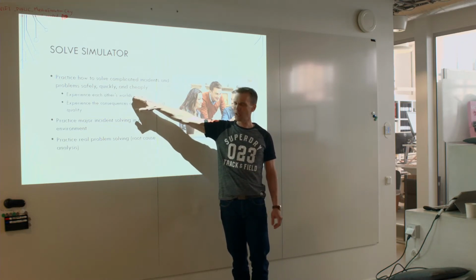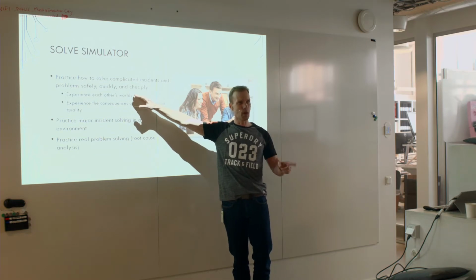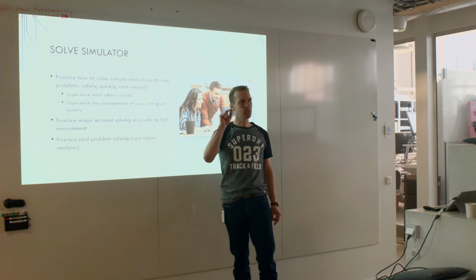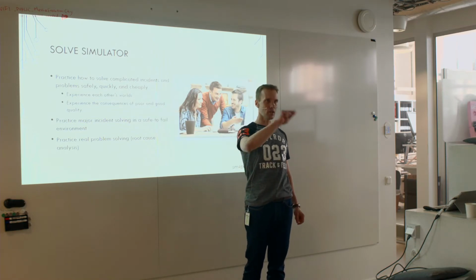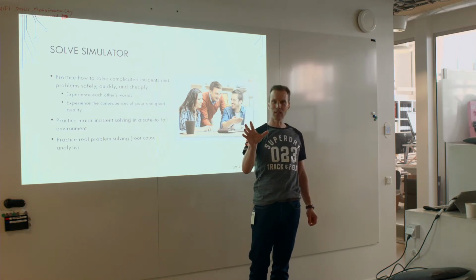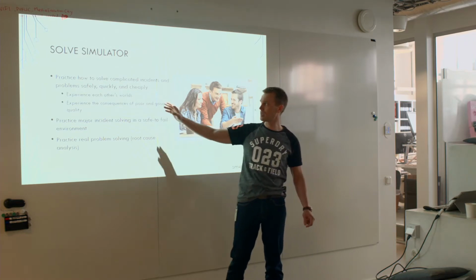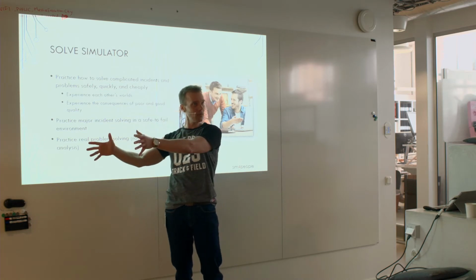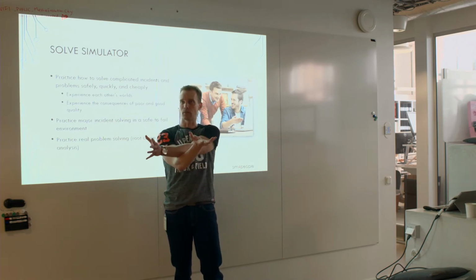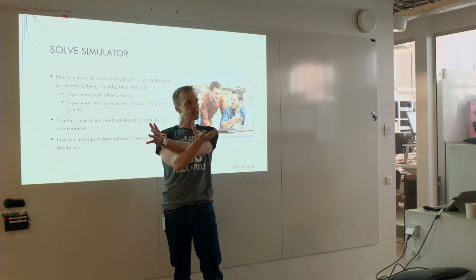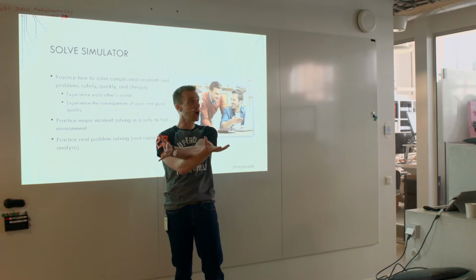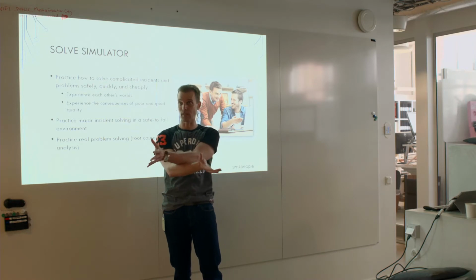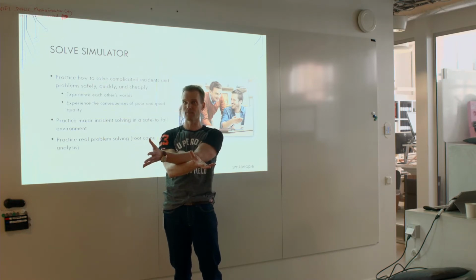What we can do in the simulation that you cannot do anywhere else, and this is extremely effective, is that we can let people experience each other's worlds. We do that all the time. We can take, for example, service desk supporters and second or third level, and we can swap them around. So they can see what the consequences are of getting something with a poor quality, or what the consequence is of getting something with a good quality.